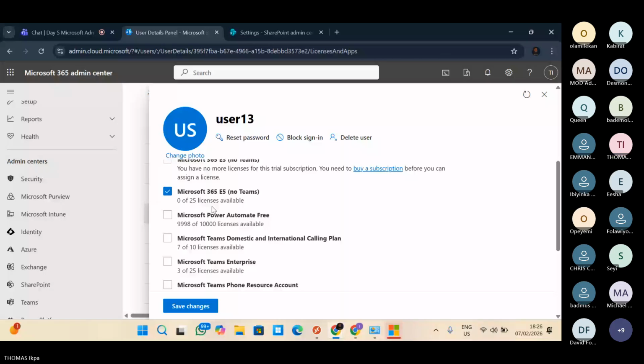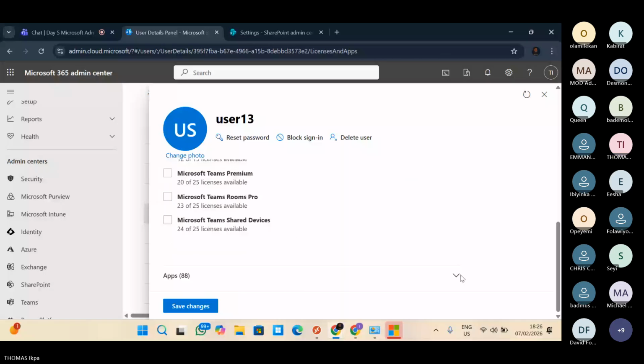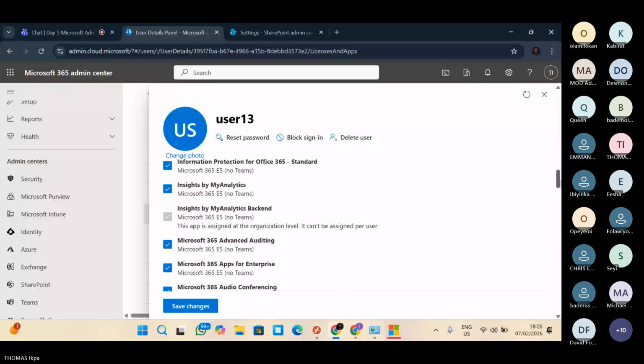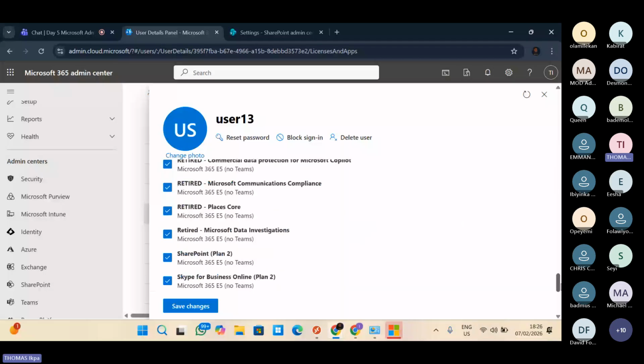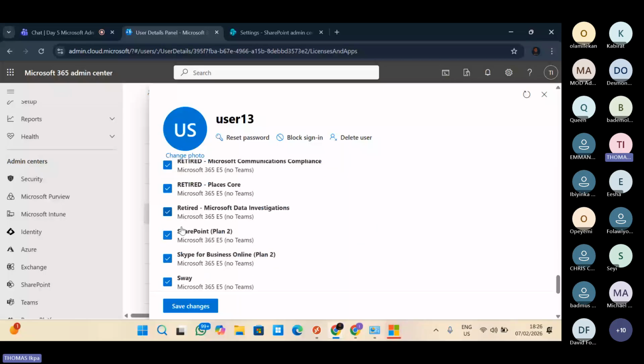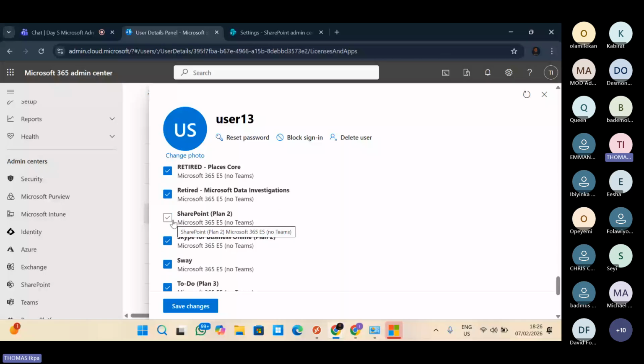When you come down, you are going to see the apps that are available. So if you come here, you should see SharePoint. Can you see SharePoint? Now, if I uncheck this SharePoint, the user will not have access to OneDrive.